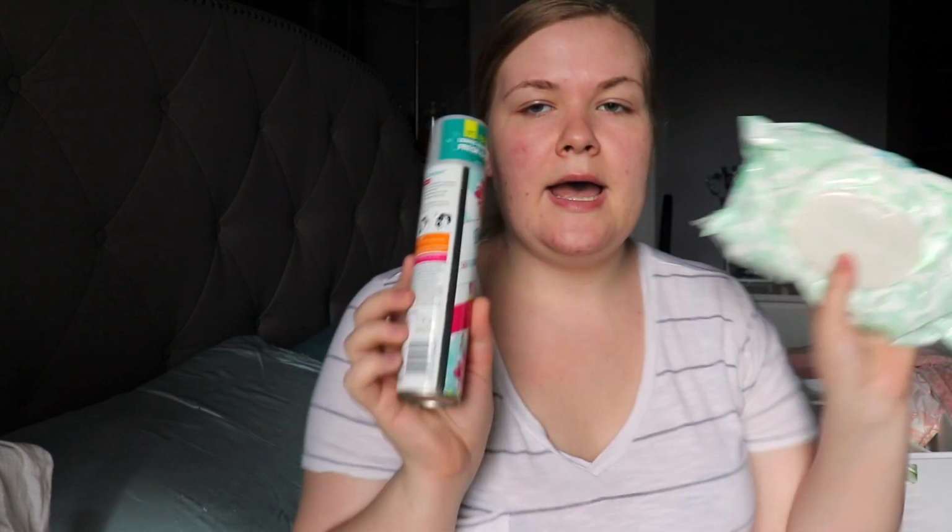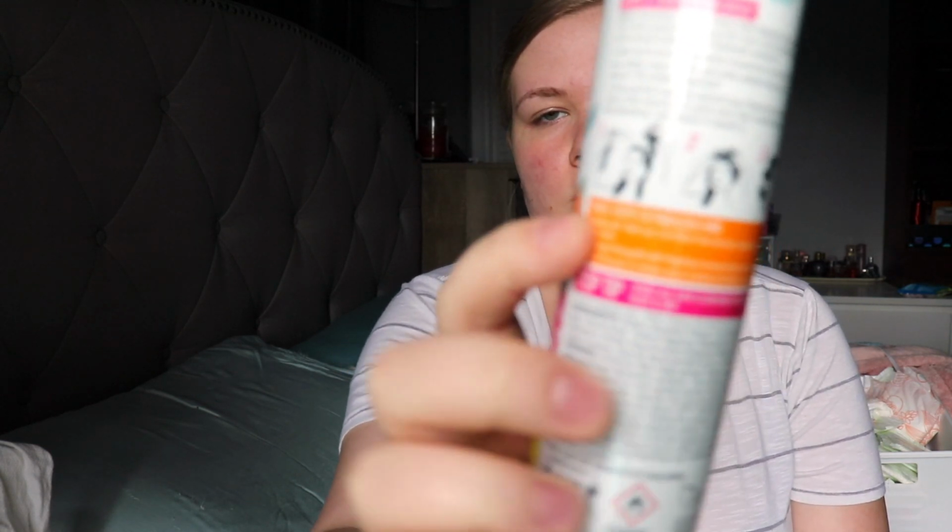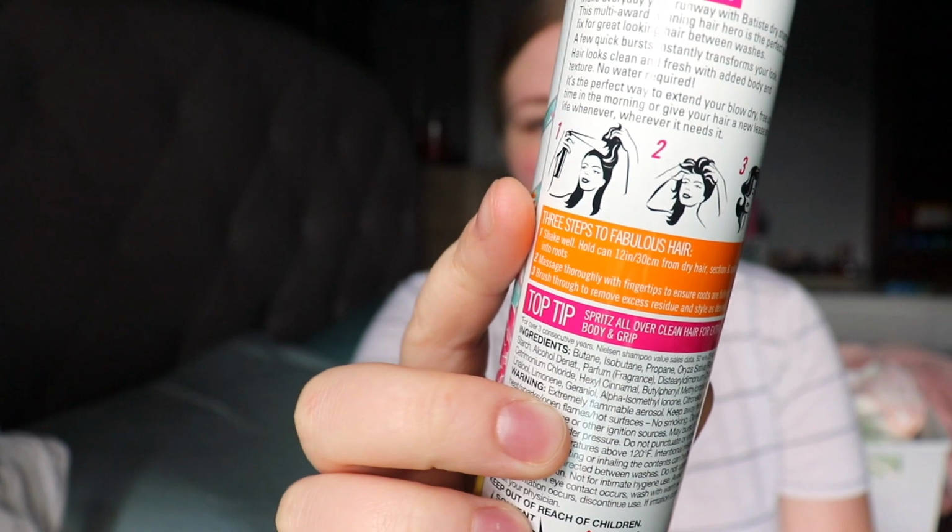The next two things that I'm going to talk about are kind of personal care type things. I have right here this dry shampoo. This is the Batiste dry shampoo in floral scent. I really like the scent of this one, but I love this because this is for your hair. This is basically what you're going to use when you don't have time to shower. So all you're going to do is separate your hair, spray this in. It's going to take all the grease and grime out of your hair and make you feel a little bit fresher when you don't have time to wash your hair and get a nice clean scalp. This is going to help refresh you and make your hair smell good and also add some dryness to it, so you're not going to be greasy and gross anymore.